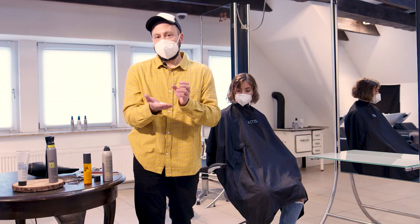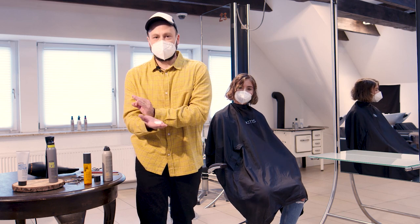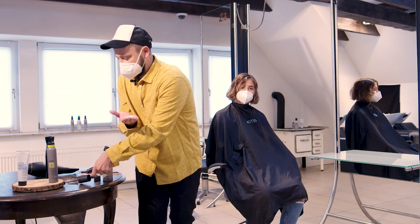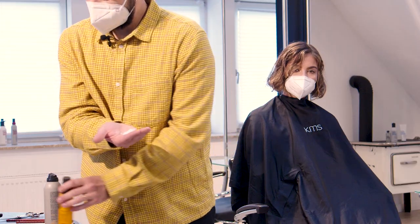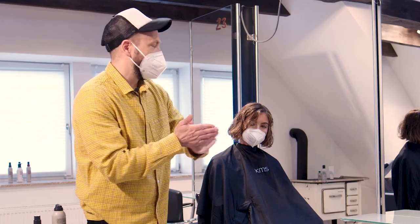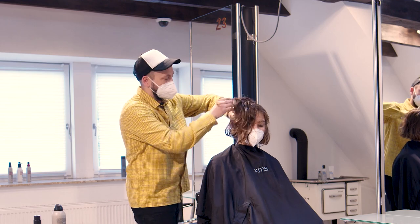But it has a slight crunchiness to it. So now I want the softness of the lotion, but the hold of the foam. So what I do is just mix a little bit of the CURLUP cream into the foam, rub it together and bring it into the hair. And I get exactly what I want.